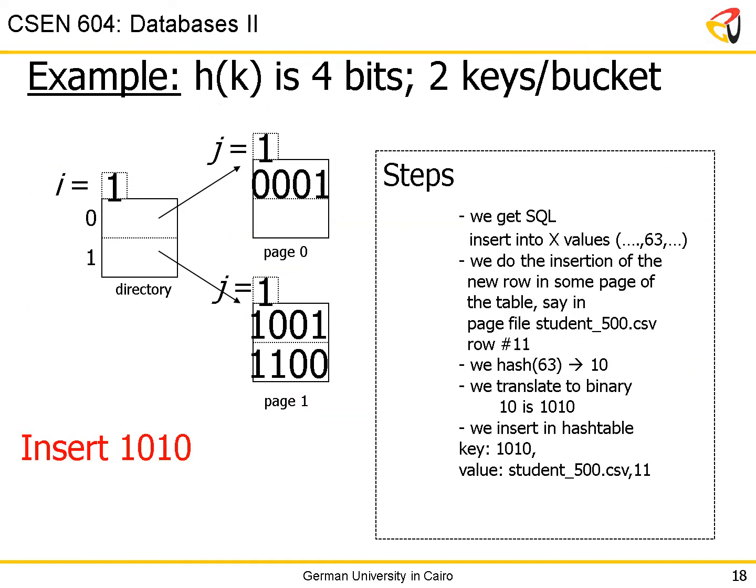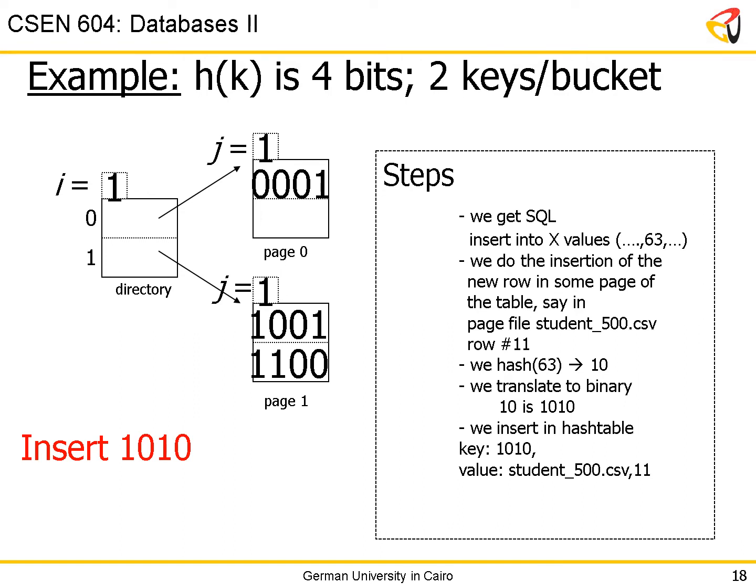Okay, so let's see an example of inserting into the extensible hash table in order to understand how it works. What you see on the left is an extensible hash table that has already been created. I'm showing it to you after the insertion of 3 rows into the table. And as I mentioned before, the extensible hash table consists of 2 components, the directory and the pages. Now, let's put things into context.